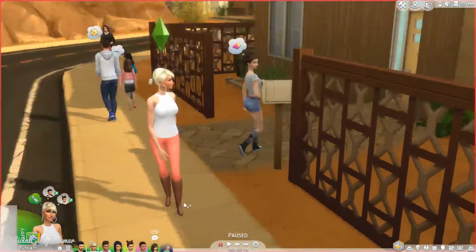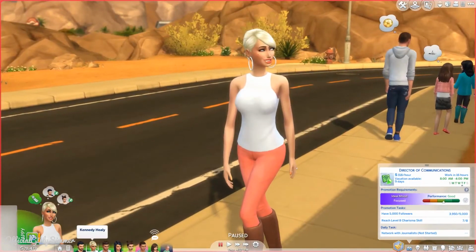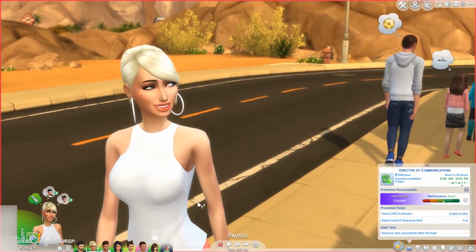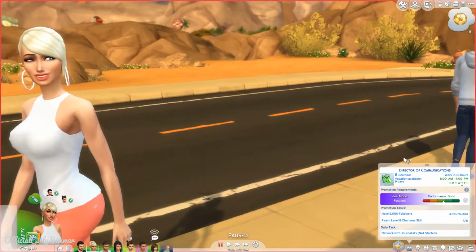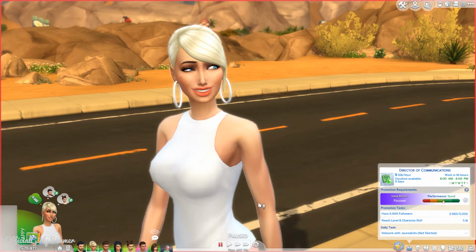This is my main Sim. She is now an adult. Her name is Kennedy Healy and she's got 4 children. I know, 4. I'll explain everything. She's just an adult and she's actually done really well for herself, level 8 in the social media career. I haven't used any cheats or anything like that, so I'm really proud of her. She's come a long way from where she started, and I'll explain that in a minute.